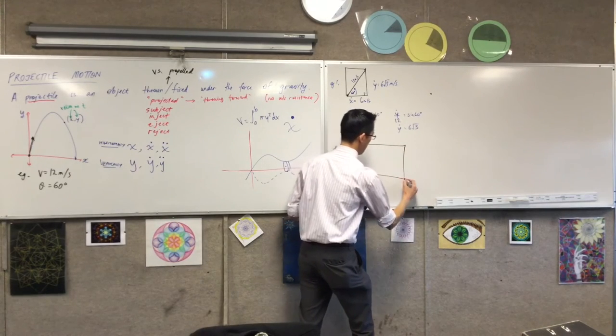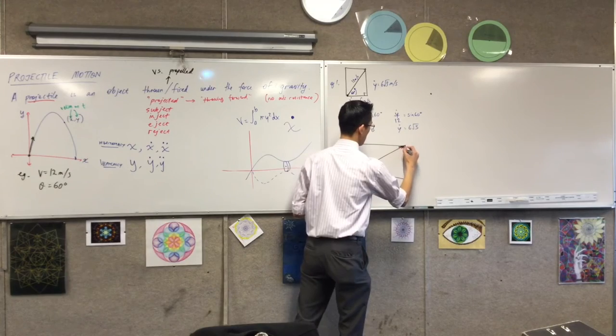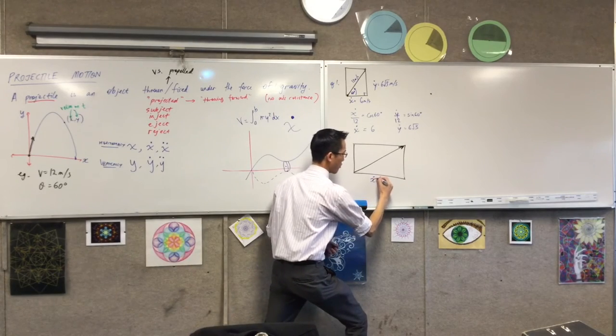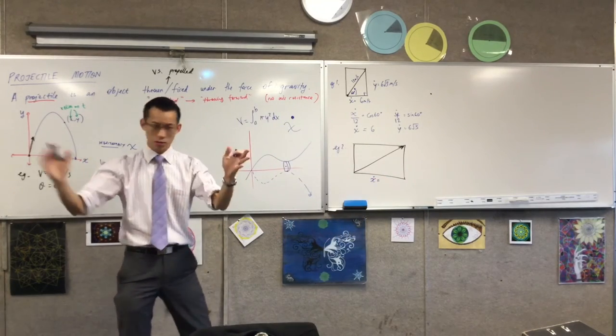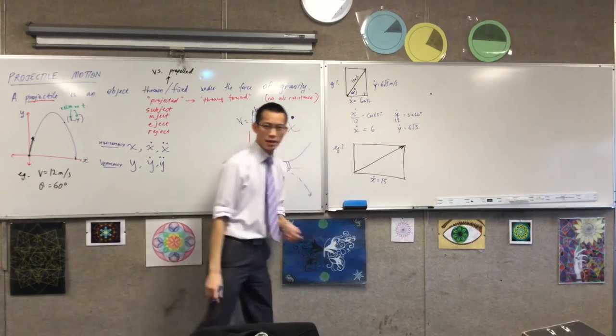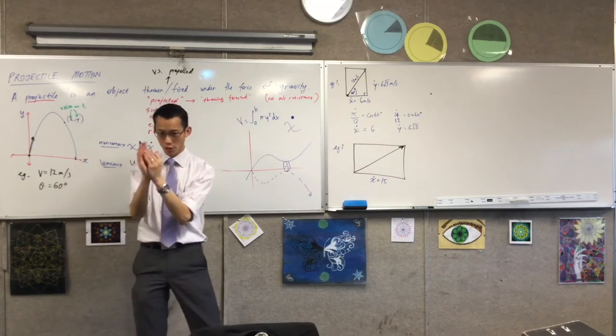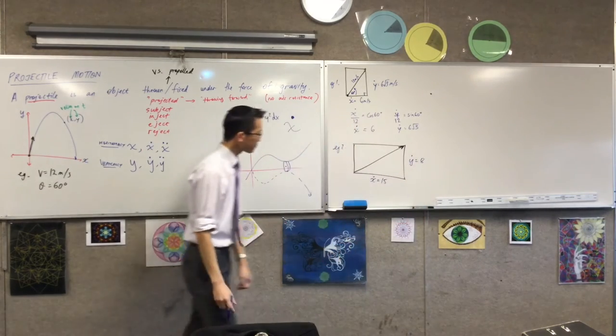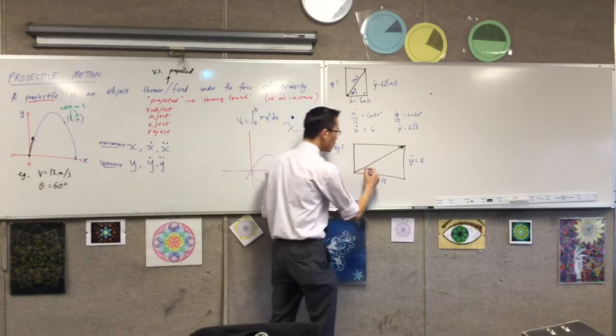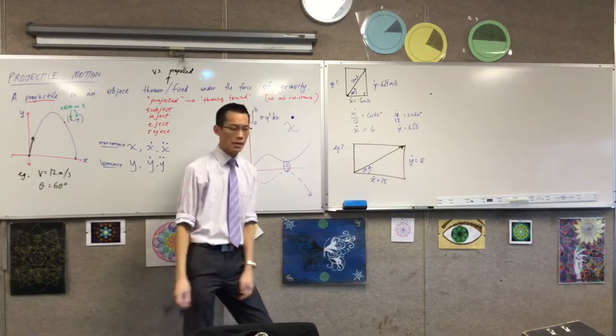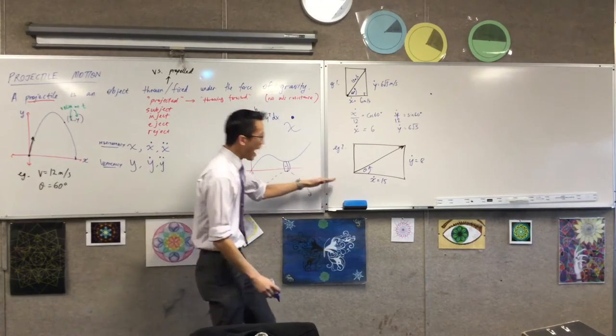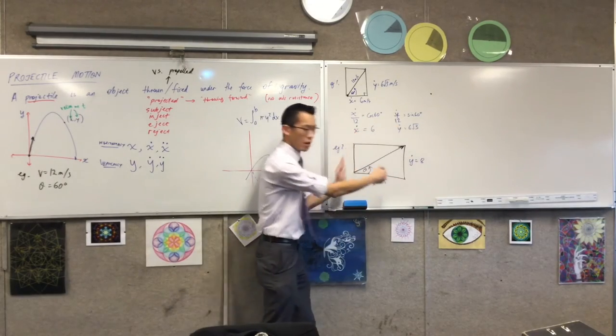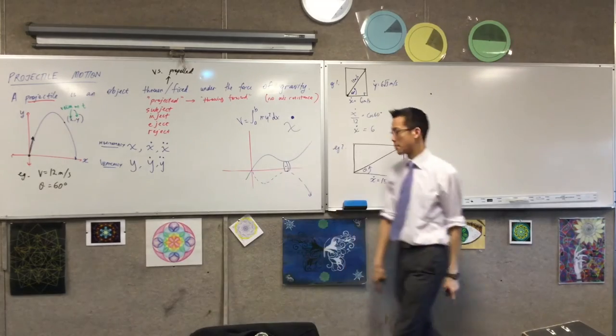Let me do this one. And if, for instance, I happen to know, through, for instance, some kind of measurement, if I know that the horizontal movement is, say, 15 metres per second, so this is going to be the first second of motion, it goes 15 metres that way, and then I've got a vertical change of, say, 8 metres per second, off of this, I can work out what angle did you fire that at? What angle did you fire that at? And for that whole first second, how far is it actually moving in relation to this axis? Not just vertically, not just horizontally. So I can work out each of these independently if I want.